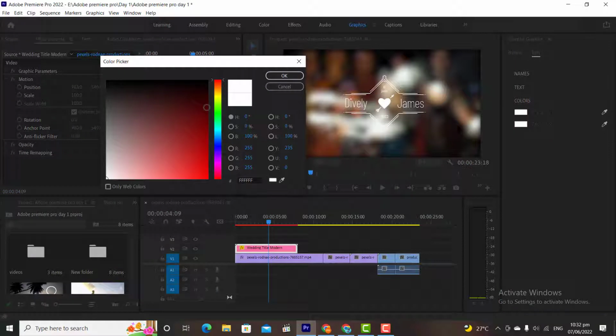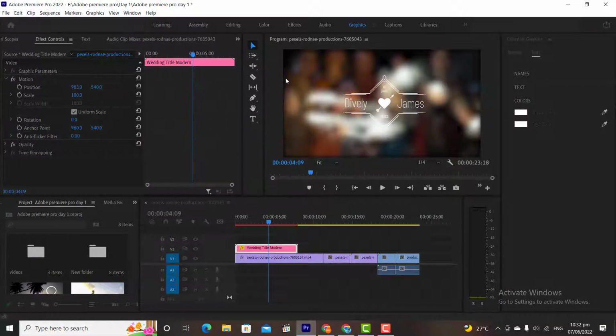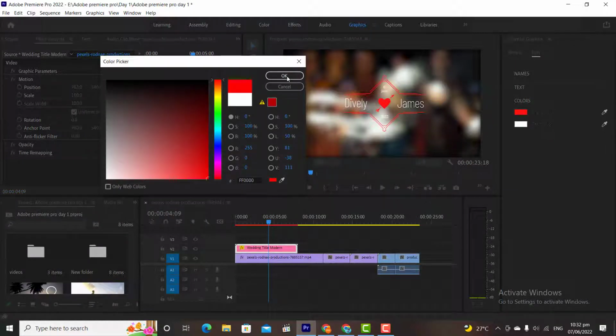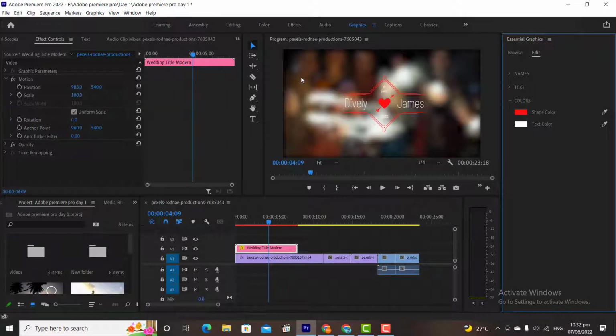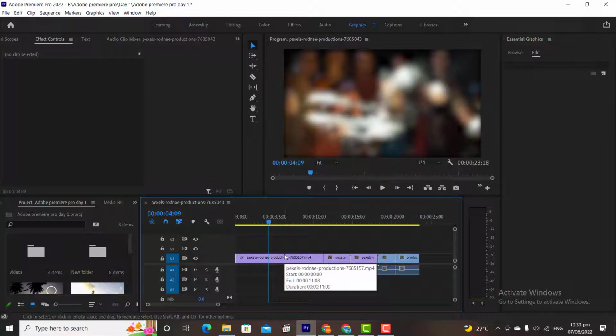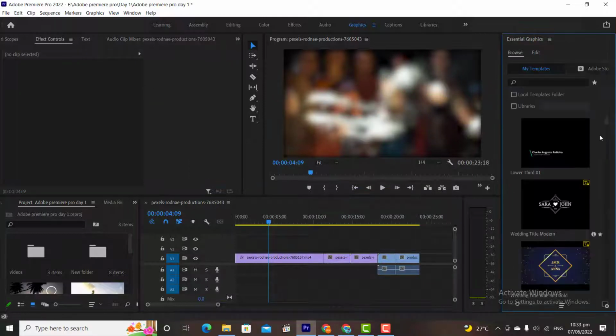From the Colors panel, we can change the color of the text and the color of the graphic. These settings will be different in each graphic because it depends on how the graphics are created by the designer and how much freedom of editing we have in the graphic. This was a very simple type of graphic that we edited. Because I just want to give you an idea of how graphics work. On each graphic, we will have a different interface for editing. But all graphics will work in the same way which we have learned.